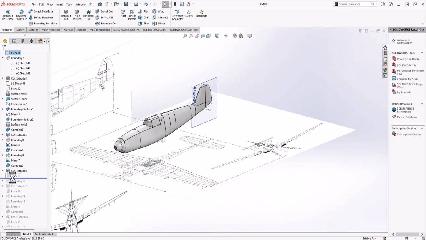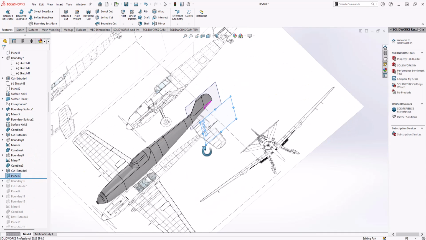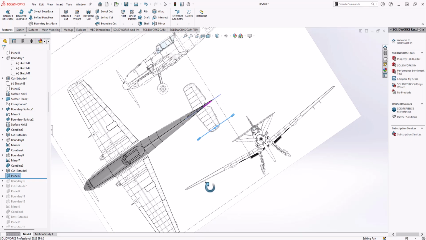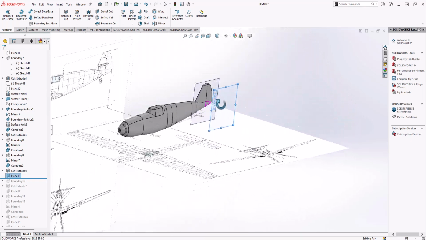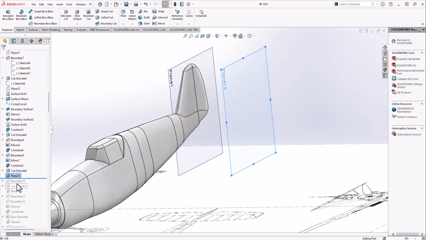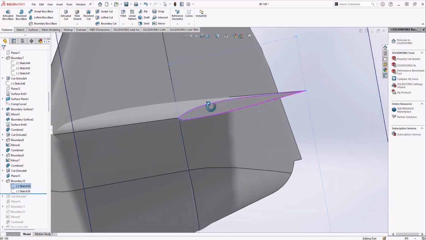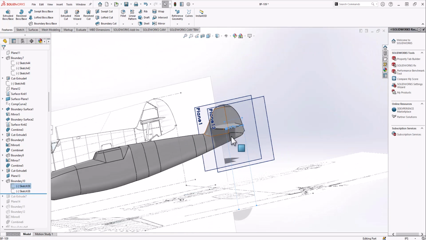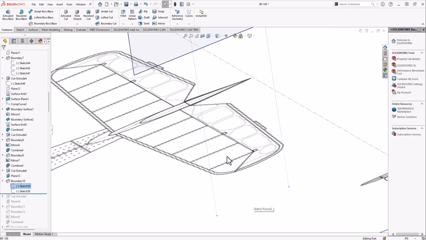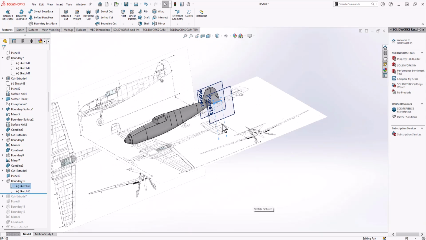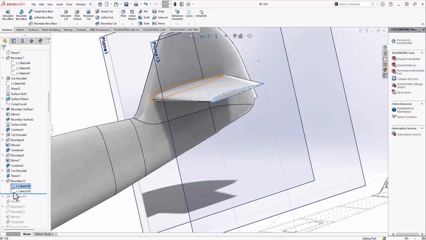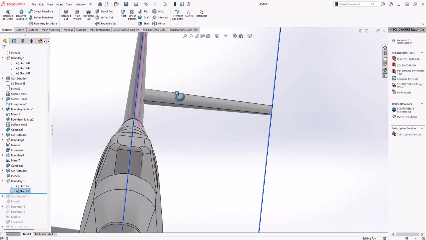And then the next step is this plane, which is going to go to the end of the, I guess, pitch control fins, like so. And then I do another boundary. So what I'm doing is doing this as a separate piece now. So I draw the contour of the fin at this point. So I have that airfoil, and I have the same in the center of the model.